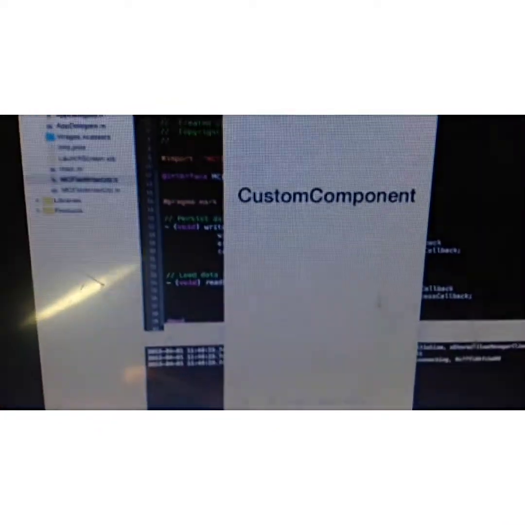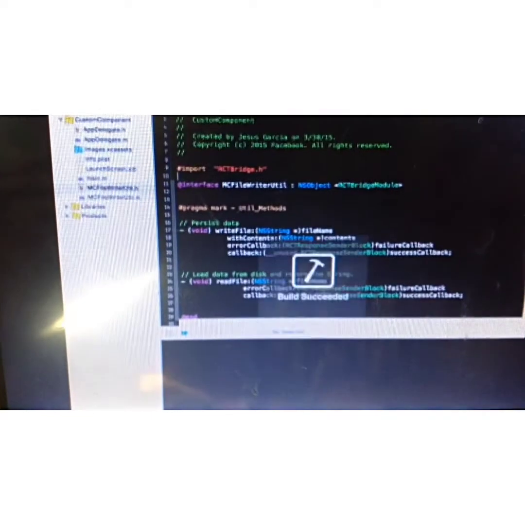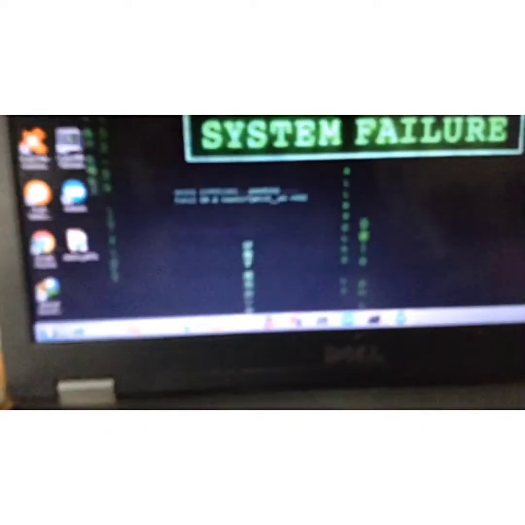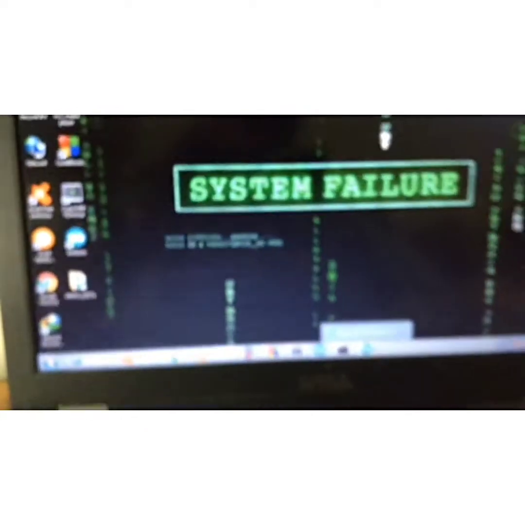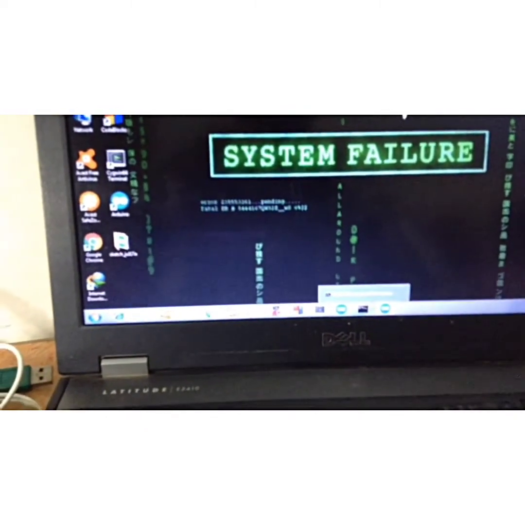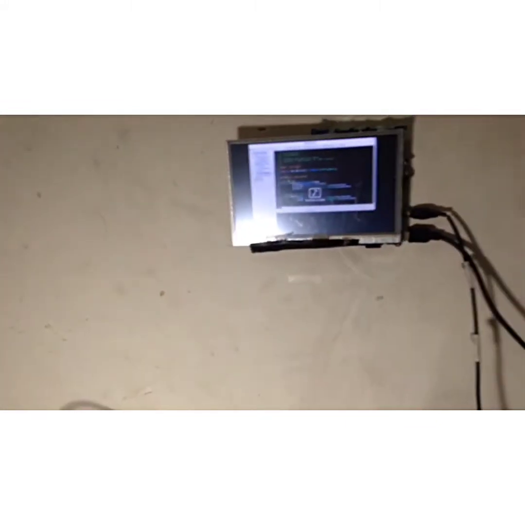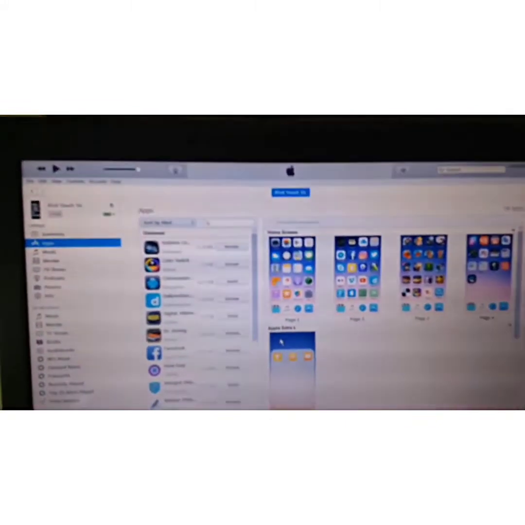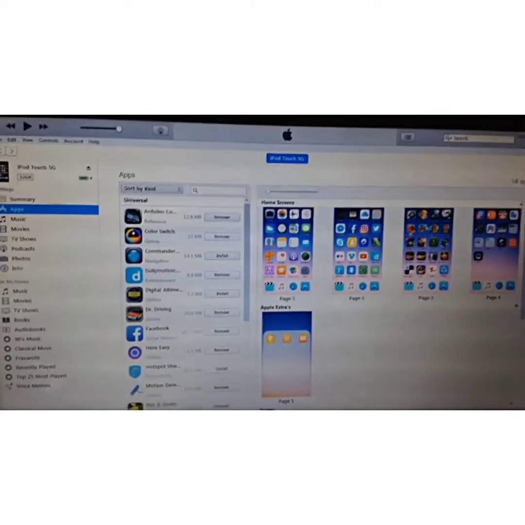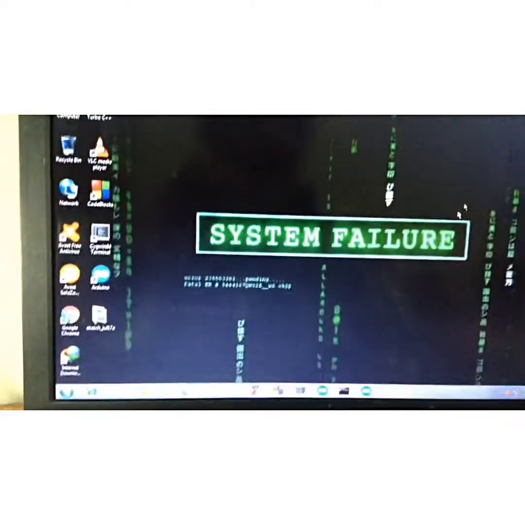Program is running. You can see this custom component. You can see the program build succeeded and ran through the laptop. Also going to show you, sorry, iTunes.